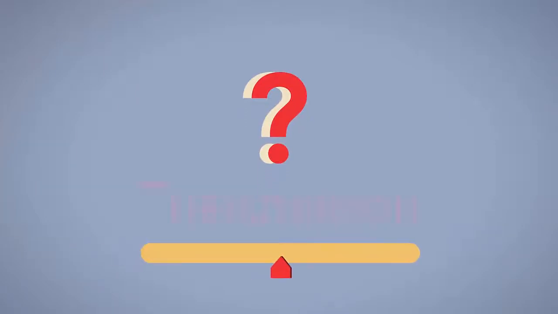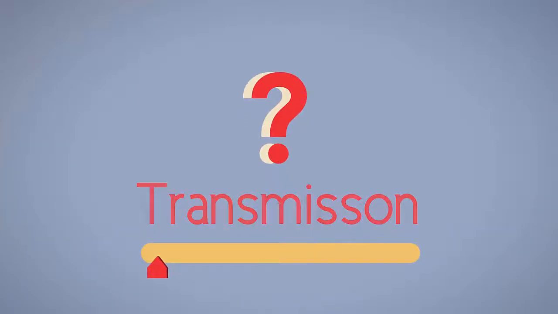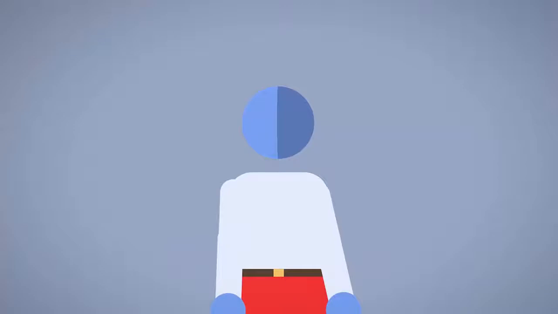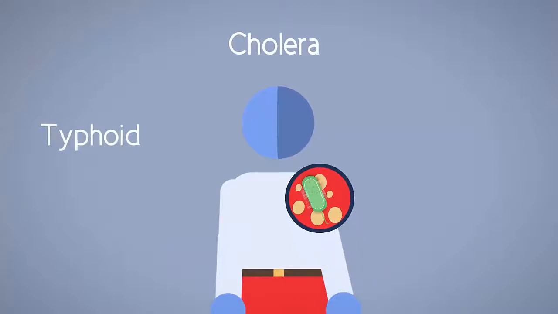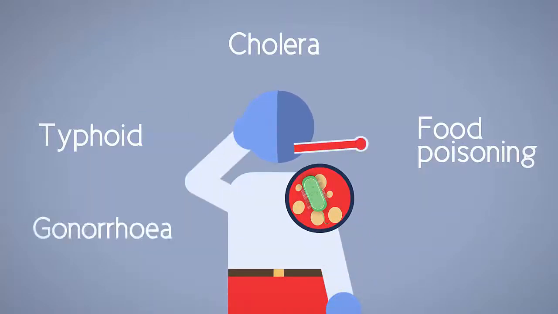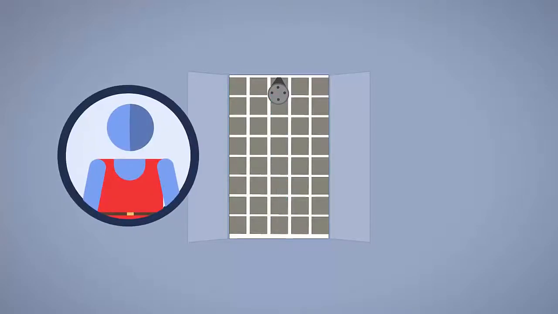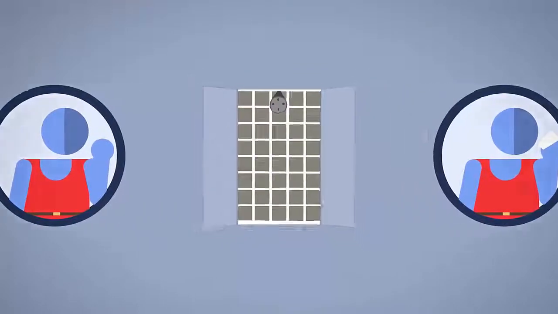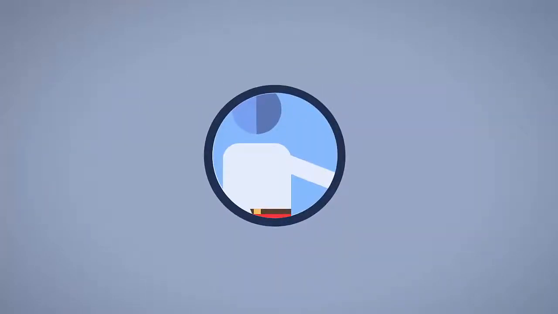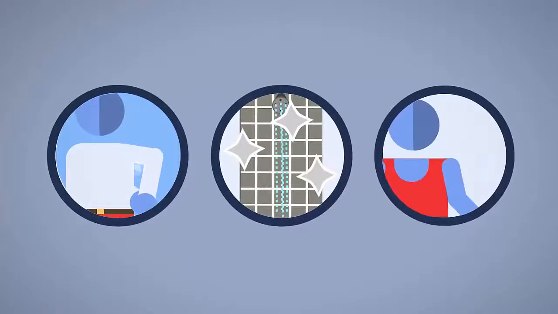How can transmission be reduced or prevented? Which method you need to use depends upon which disease you are trying to reduce transmission for. Simple hygiene measures can reduce or prevent the spread of many diseases, including flu and the common cold. Make sure you wash your hands properly, keep common surfaces clean, and use a tissue to sneeze into.